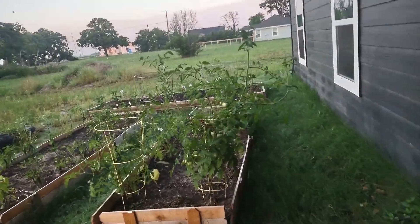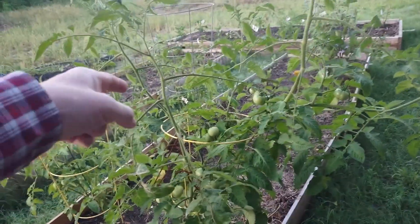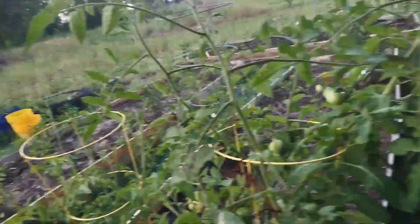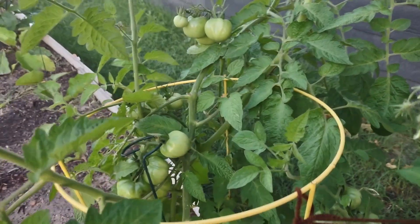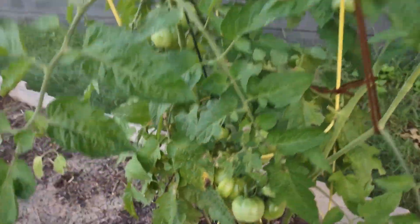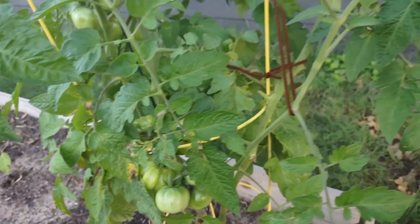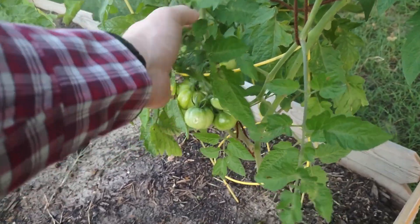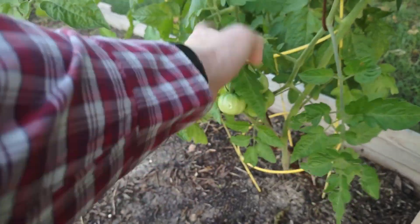Let's start with the tomatoes. As you can see, this tomato plant is now taller than I am — okay, I'm short. I've got a bunch of green fruit starting in there. I believe this is a Big Beef tomato plant. Again, I should have labeled them — it's good to do this when it's not mission critical, so you can learn these mistakes. They also need to get pruned back a little bit.